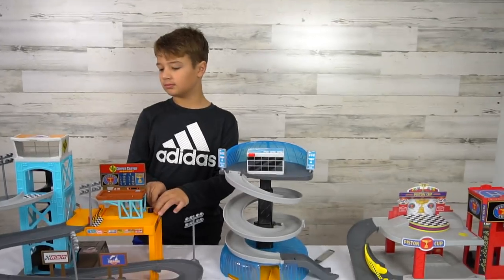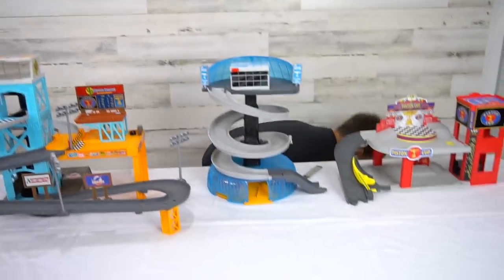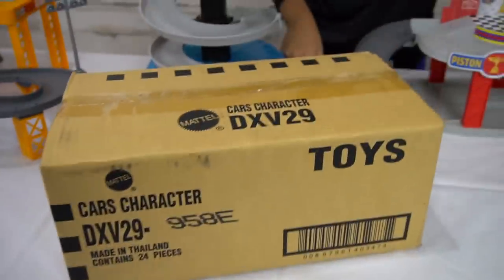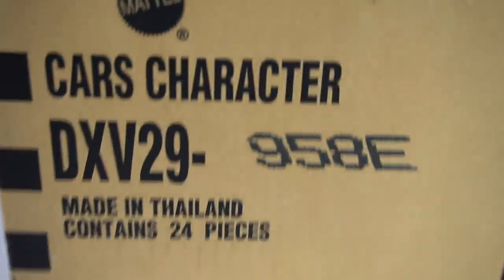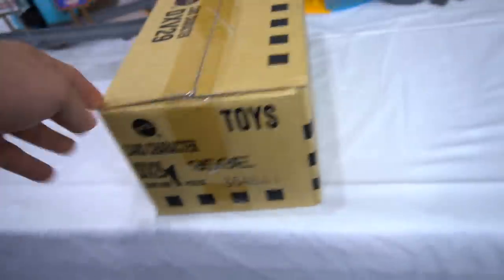But wait a second. What are we going to do with just play sets and no cars to play with? This is going to be boring. Wait a second. Whoa, what is this? A huge box of Cars characters. 24 pieces. So this is an unopened case of Cars.